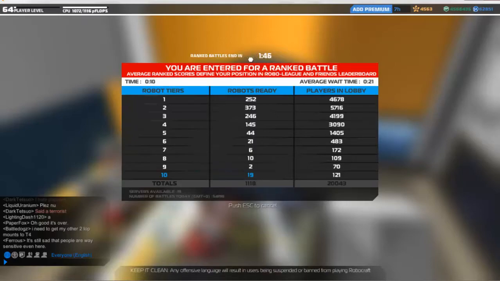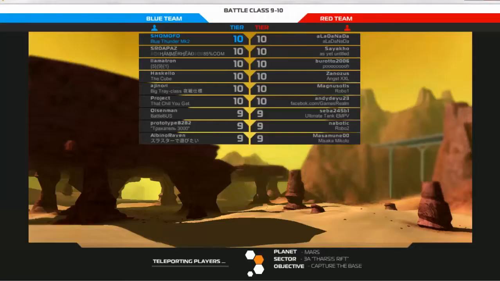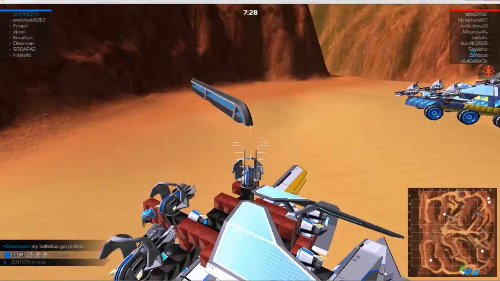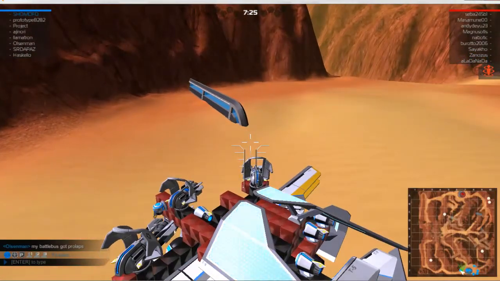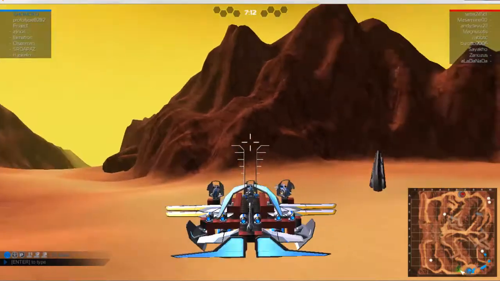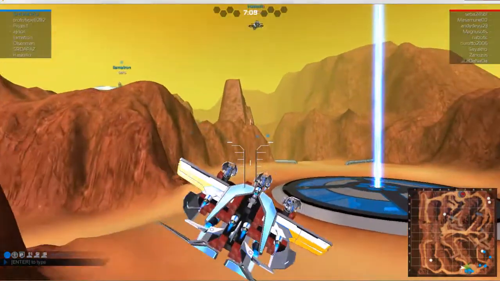Now, I wonder if the leaderboard scores are by tier, so that in a bay that's got a T10 in it, will the leaderboard be different to one that's got, say, a tier 5 in it? I'll have to check that out in a moment. Okay, let's give them a chance to get out. See where we're going.